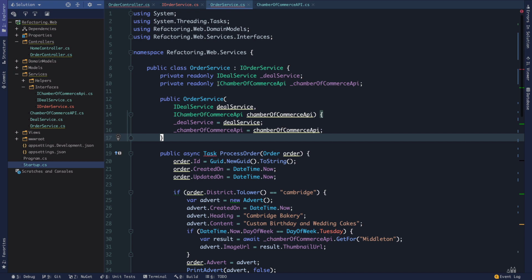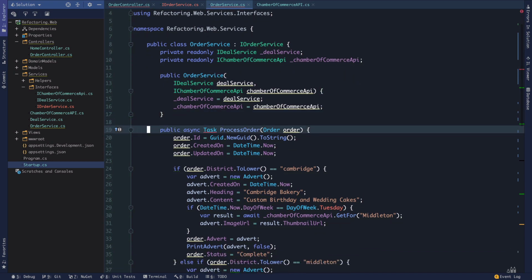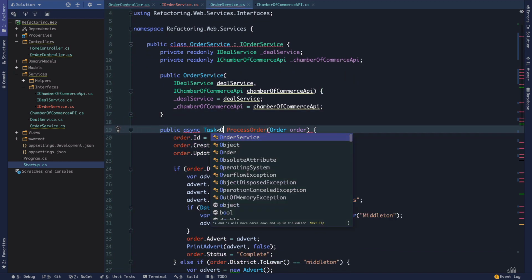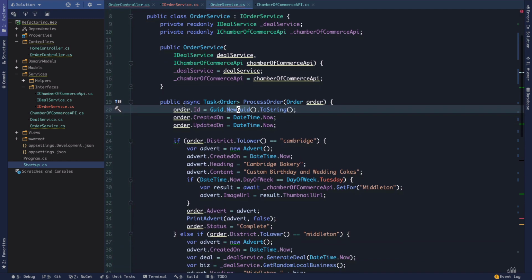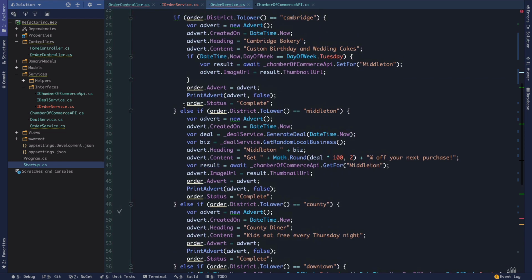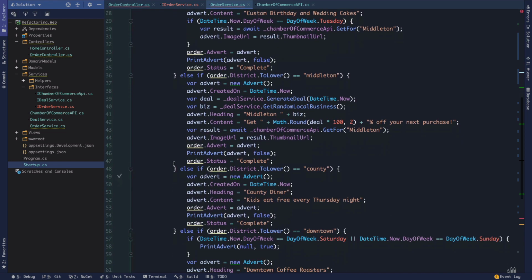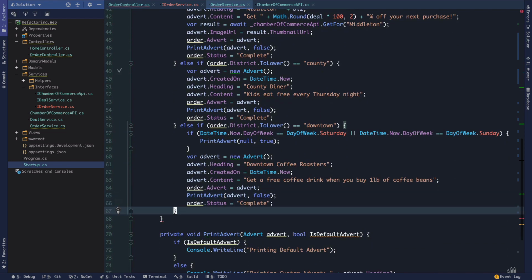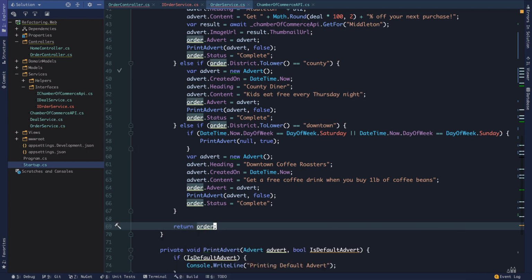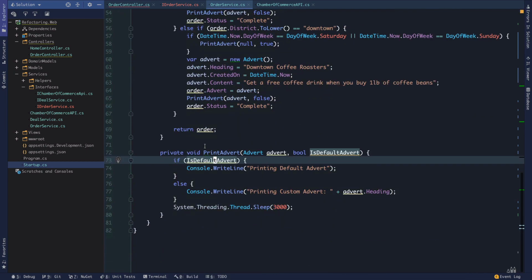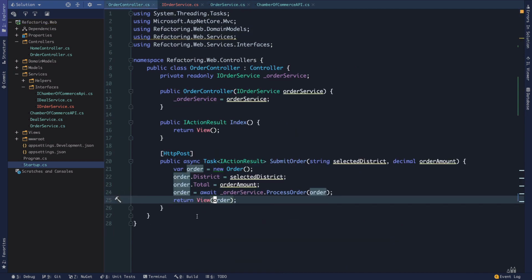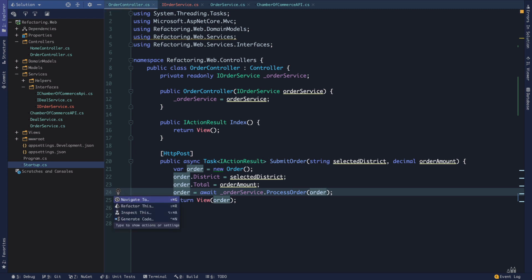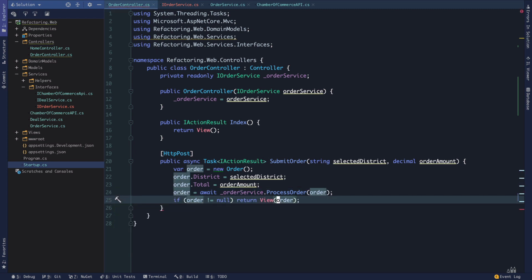So we come back up here. So this takes in an order, mutates it, all within the scope of this function. The service instance itself isn't tracking that. So at the end here, what we're going to simply do is return that order. So order in, order out. The service itself, again, not tracking any state. And here we should probably be checking for null as well, so we can just check for null.